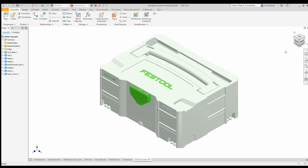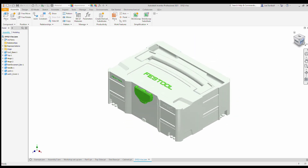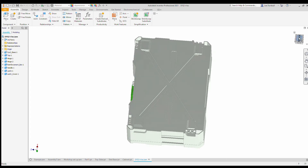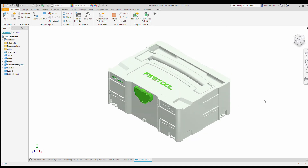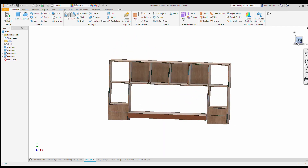One of the great things with using CAD software is you can literally download the box design of the Festool Sustainer and then just have a look at it and work around it. As you can see it's got these four little notches at the bottom and it gives you the exact sizes and exact dimensions of these. It also shows you the exact size of the box, so when it comes to making the sled base I was able to get all of my dimensions exactly to match the box. That's the assembled drawer slide — you can see how you can map everything out and make sure that the trays all fit.